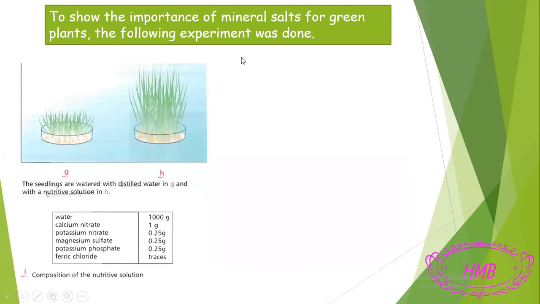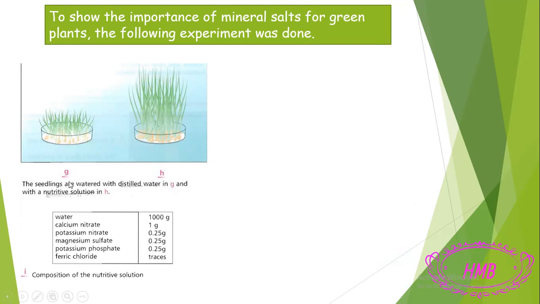The following experiment was done. Now, they made a new experiment, but this time the experiment is to show the importance of mineral salts. يعني نحن بدنا نشوف هل المينرال salts فعليا هن مهمين أو لا, indispensable or not. هات لنشوف. This experiment كمان زي العادة we made two containers, container G and container H.